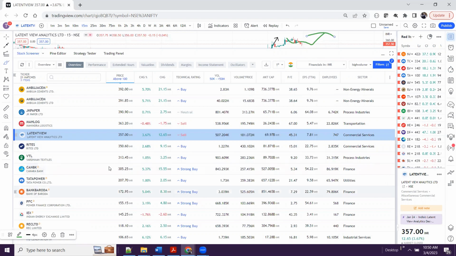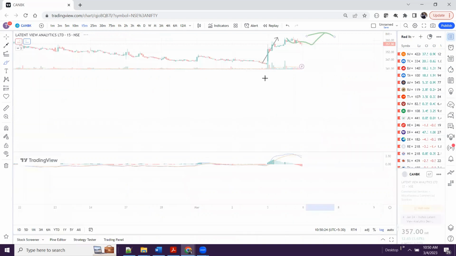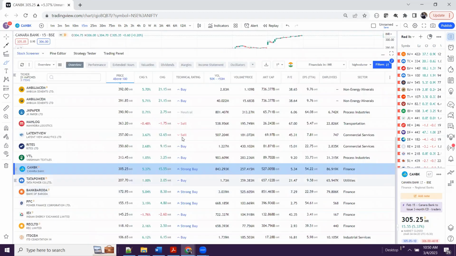So you can see strong buy stocks actually rallying. Now this stock actually rallied 5% on that day. So this is a strong buy. And likewise, you will get buy, sell, or neutral rating. Neutral rating means it is not able to make a decision, but this is having high volume on that day or coming days. So you have to take your decision on your own.